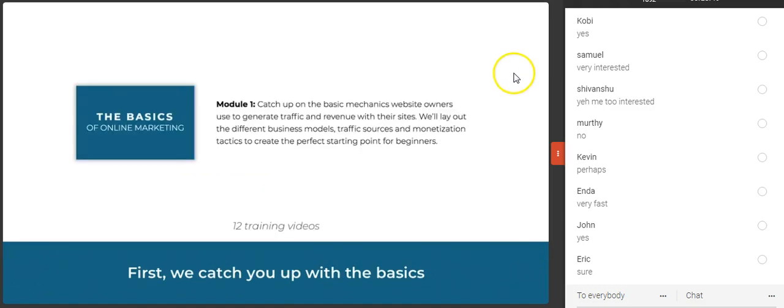So here's the basic structure for those who really want to know what's inside. For the newbies out there, if you've never done online marketing, we'll give you the foundations in a prequel module because there are a few things that you need to understand before you get started. If you've done online marketing before, you can skip it, but if you haven't, it's really useful for you.